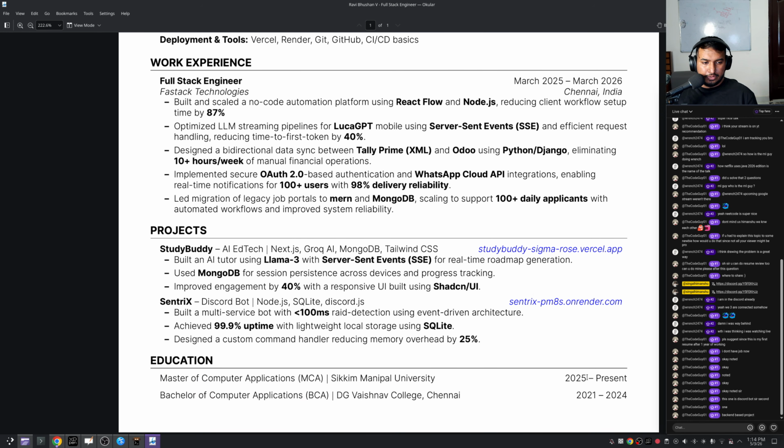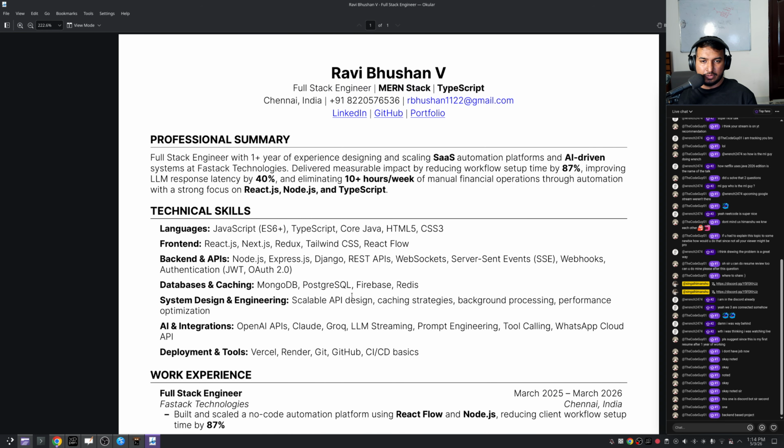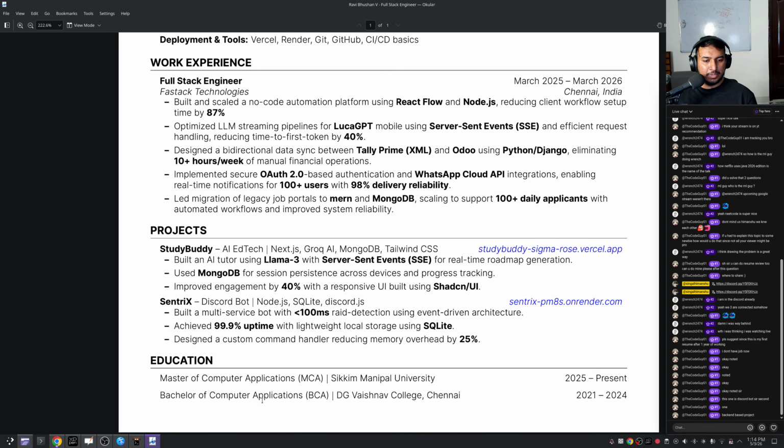Any reason for not putting your CGPA? You can put your CGPA and something like that for a college student. I think companies do see that. If it is good, you can put it.